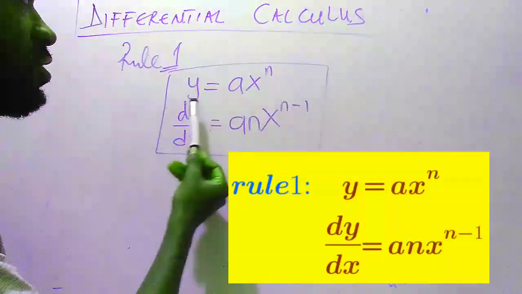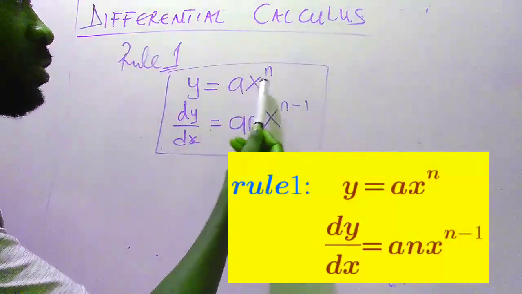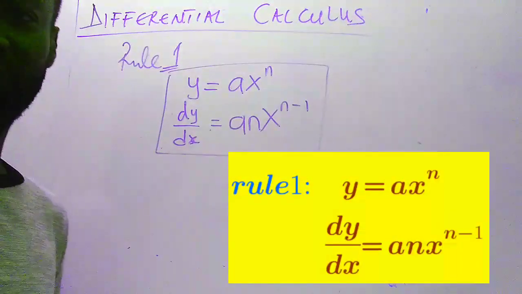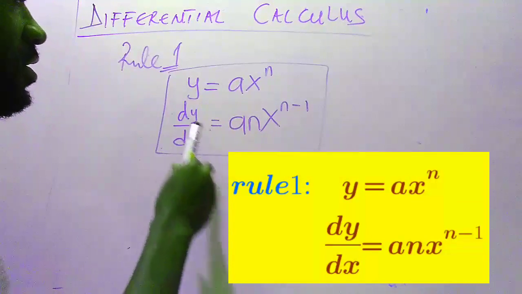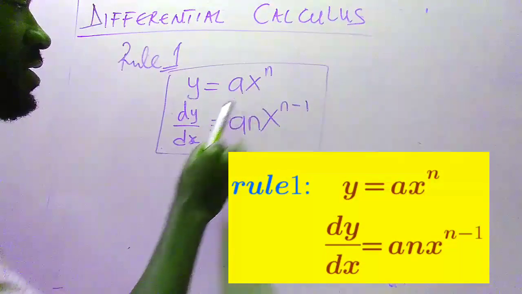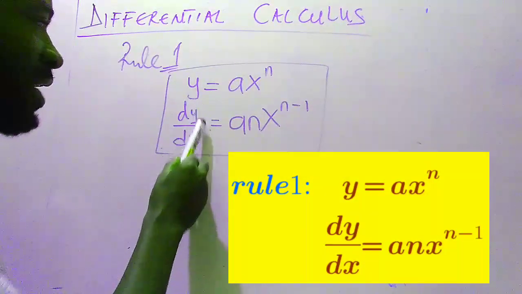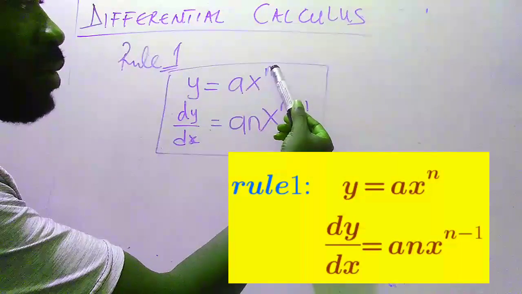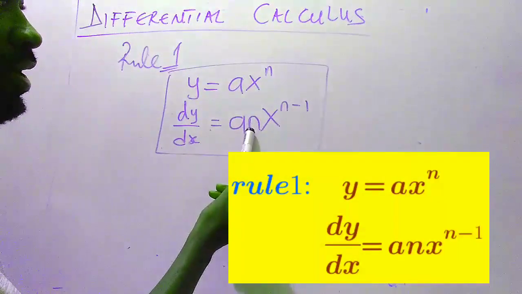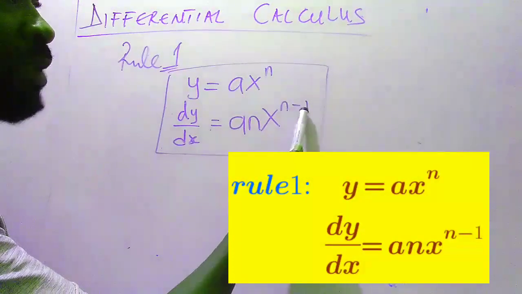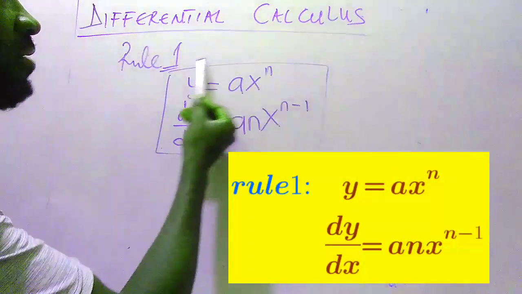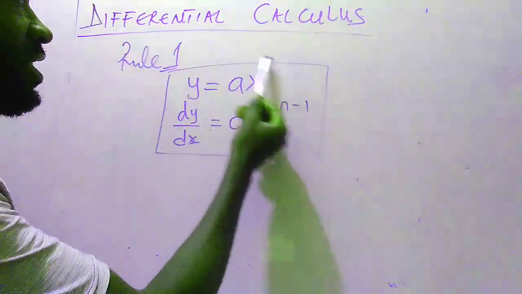So today we'll be starting with simple differential calculus that has to do with differentiation of simple polynomial forms like y equals a x raised to the power n. When given something like this, how do we differentiate it? There is a rule guiding us. The rule says to differentiate y with respect to x, symbolized as dy/dx, you take the power of the variable x, use it to multiply the coefficient, and then subtract 1 from the power of x. That is how to differentiate any algebraic equation in this form.